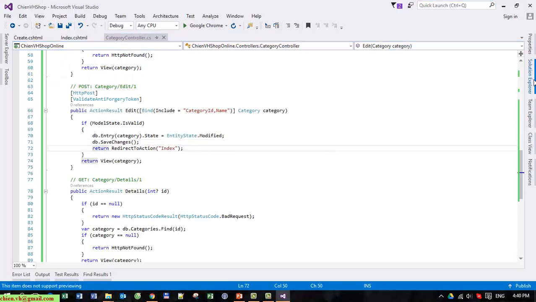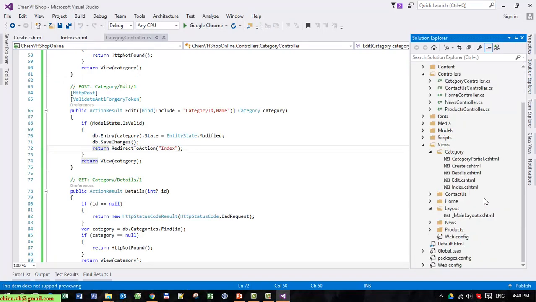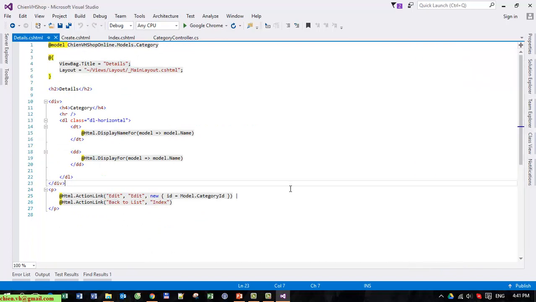Okay, so let's see the HTML view for detail. The same thing. Return the category, model, and then display the name. Display name means display the name of the name property, and this one is the value of the name property.